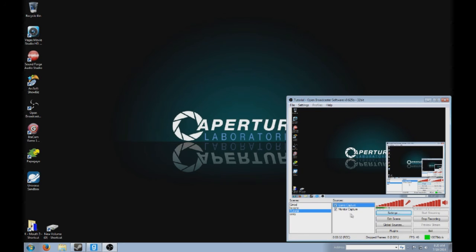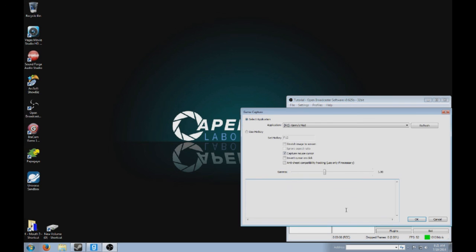So you can go ahead and check that right there. Now see how it is above? You can right click and move, no, not position, size, order. You can move down, and that way you can have different overlays and things like that. But that's going to be way too advanced for what we're doing. Anyways, once you have that, this should be the only thing in your scene. You got your scene started here, and you got your source. If you need to tweak anything, you can always just double click and it brings up that same thing, and you can make sure it's looking at Garry's Mod.